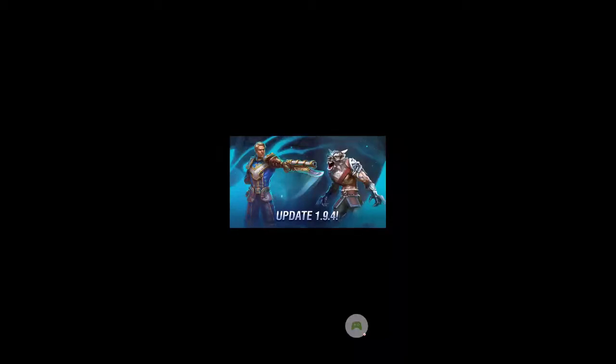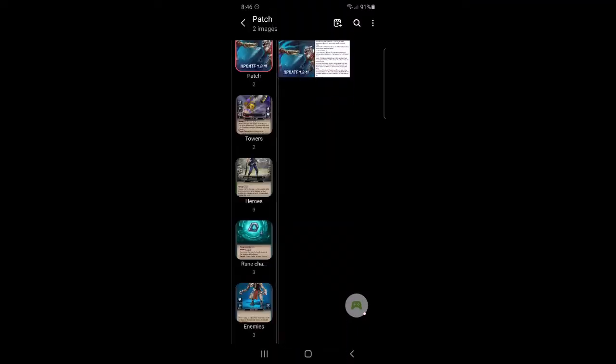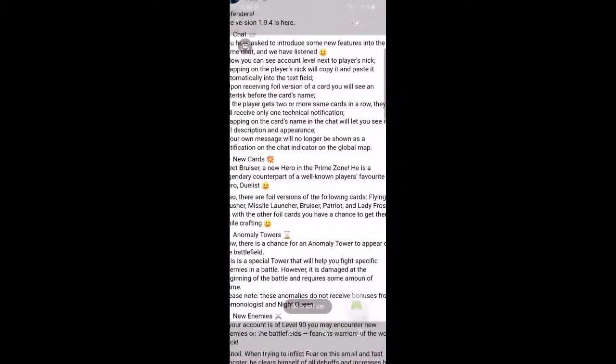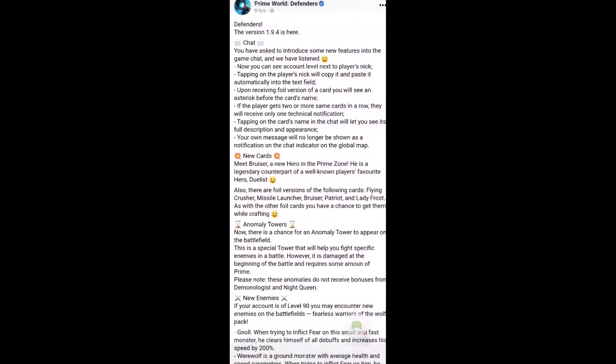Hello everyone and welcome to update 1.94, a new patch that came out and introduces some new enemies and characters for us. So let's take a closer look. And basically there's a good bit to go through here.